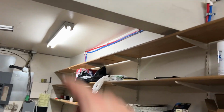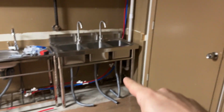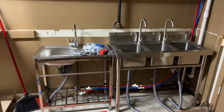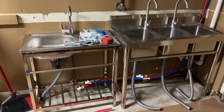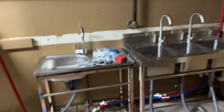So water lines are ran all the way across, through the wall, around the corner, down the block, through that wall, through this, down, under, across, down, and then we've got all of our T's for hooking into the sinks. The water heater is gonna go over here to get hot water to these and that one over there. We have to get the proper fittings to go into the threads of these, so we'll get those connected. And I'm not sure how Joe's connecting to the water heater itself.